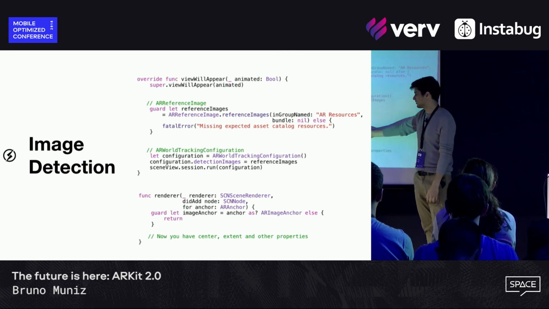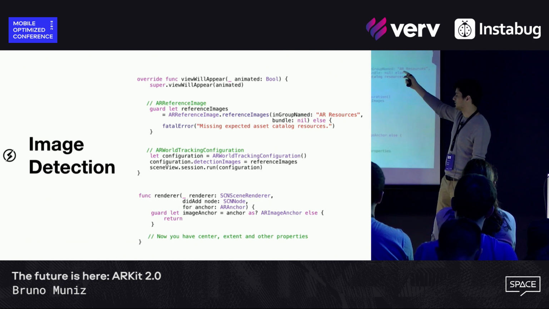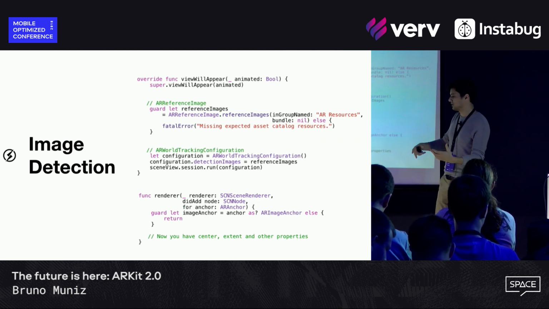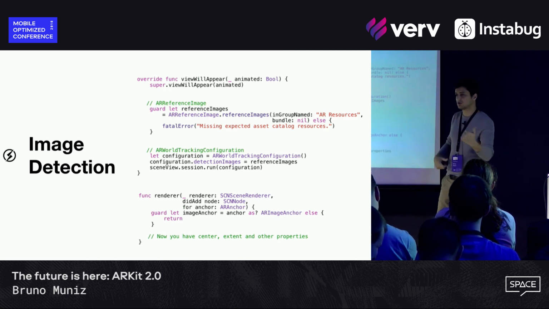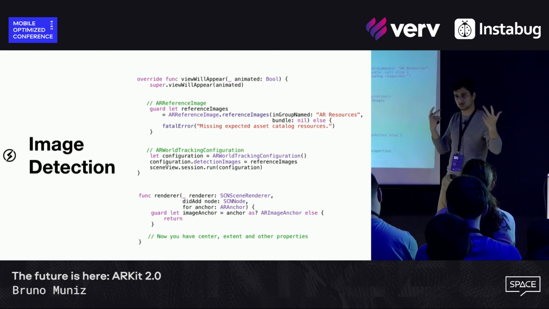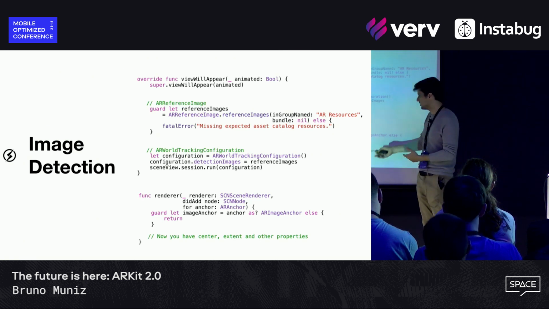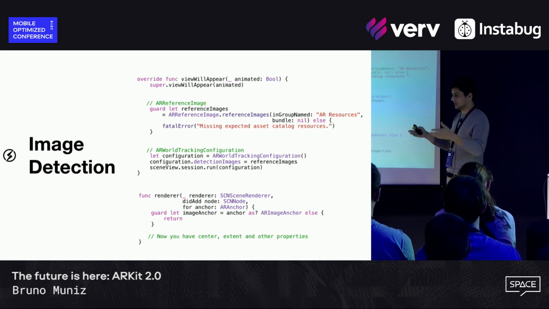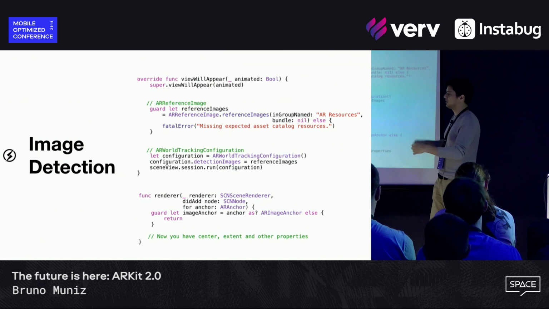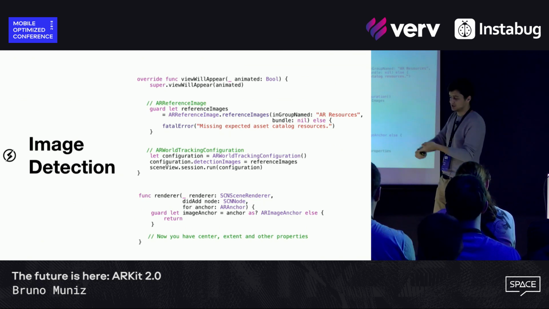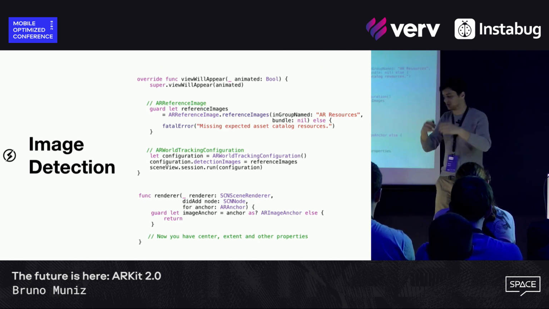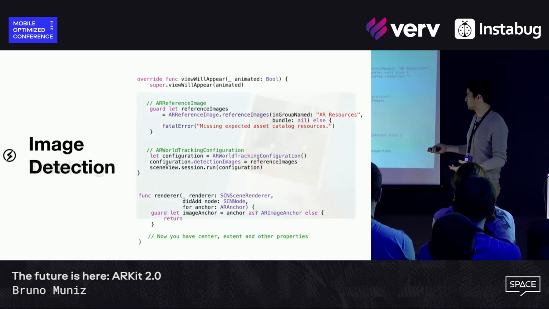And here is the delegate method that we talked about earlier. So this is for the scene delegate, AR scene delegate. And then all you have to do here, because it's going to give you nodes all the time, is check if this node is an AR image anchor or an object anchor or any other type of anchor, face anchor or any other type of anchor. And once you have that, you have the center, the extent, and the position and everything. So for example, if it detected an image that you wanted to track, the card, now you have where the card is, the size of the card, the orientation of the card, if it's positioned like this or like that, then you can apply transformation matrices to it to get positions around and everything, which is super cool.